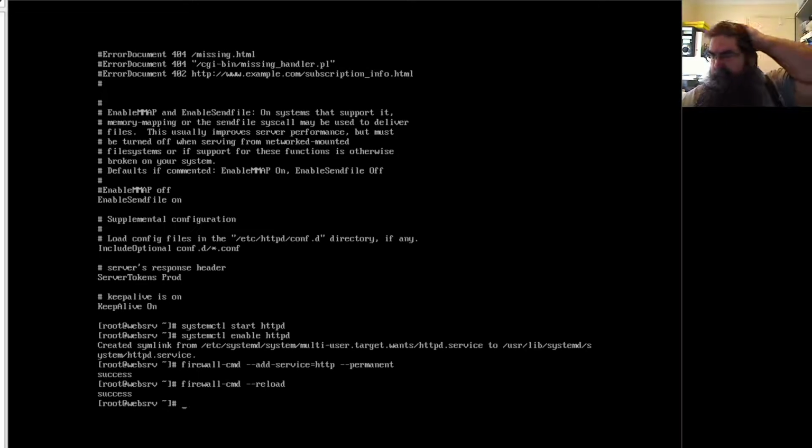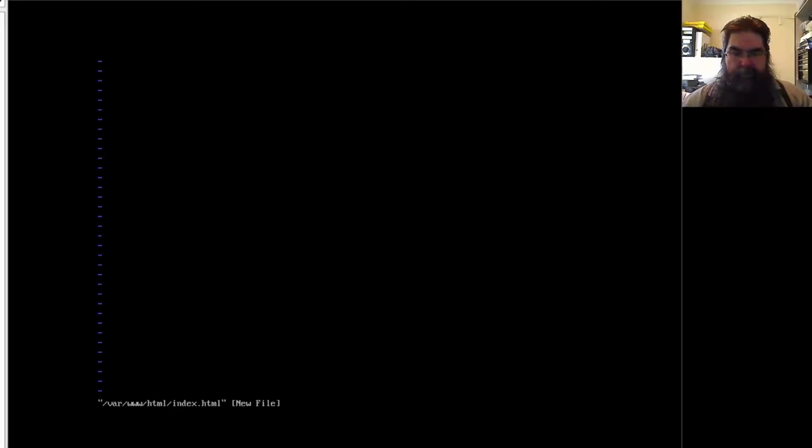Now normally you just load this up via FTP, but we haven't created FTP yet, so let's just create a simple text file, which is going to be located in /var/www/html, and it's going to be index.html. So we're going back into the editor, and we want to put our insert on.